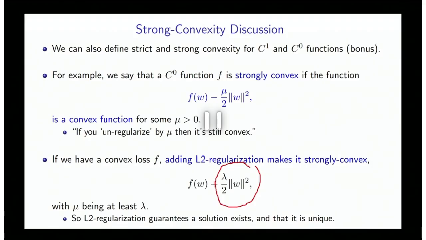Now the implication here: why do I need strong convexity? The implication is that my algorithm will not get stuck because there is curvature everywhere. If it is flat, it can get stuck. But when something is curved, it's just going to keep moving until it attains the global minimum. And let me tell you, that will make your algorithm converge faster when your convexity is strong, and you're going to have a stable result. That is the implication here.